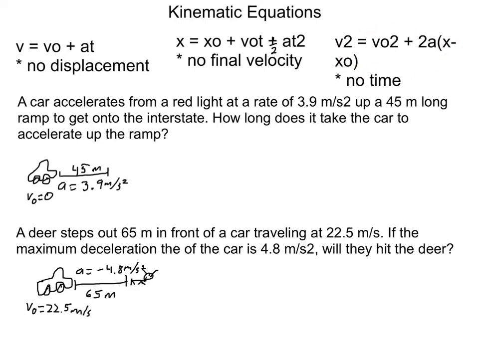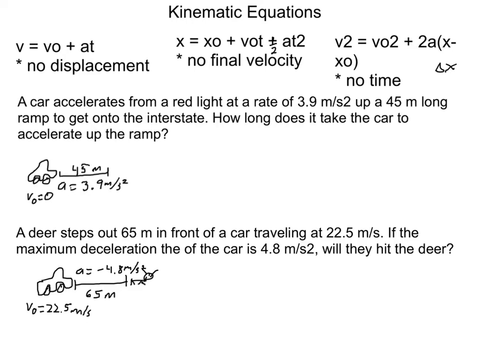Here we have final velocity, but time is not involved. So if we don't know anything about time, this one, final velocity squared equals initial velocity squared, v naught squared, plus 2 times the acceleration times, make sure you realize the parentheses there, final position minus initial position. If you so chose, you could condense final position minus initial position to be delta x, or change in position, which is a displacement.